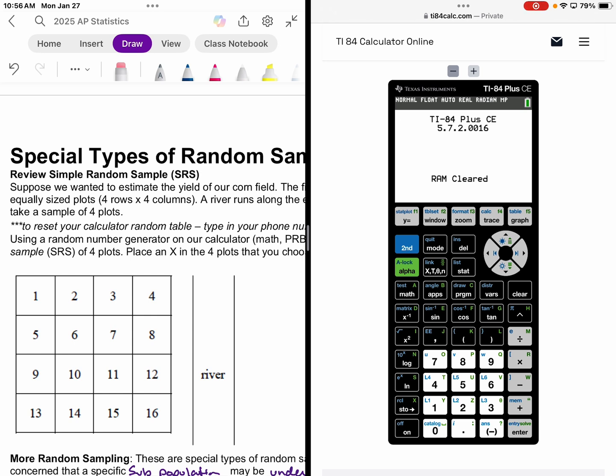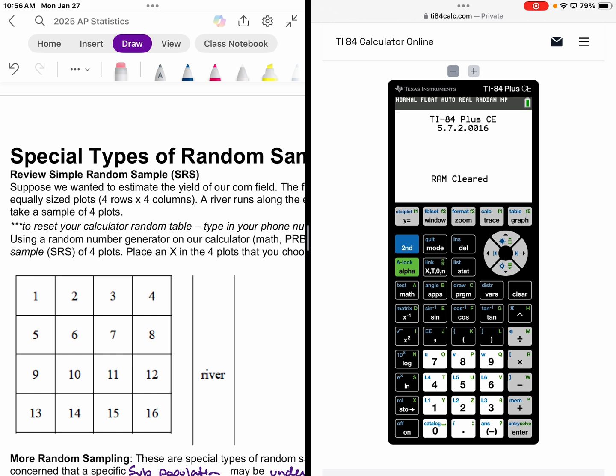All right, so first thing we have to do here, when you reset a calculator or in general, if we go to do this process of, say, randomly give me a number, we may get the same number a lot, so it doesn't appear to be random. So what we do is what's called set the seed. We're telling the computer to start at a certain part, then use their algorithm to figure out what's going on. So one way to do it is use your phone number.